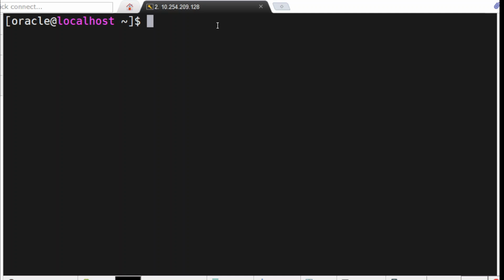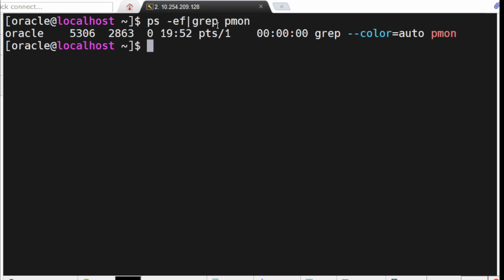So once you are connected to the database server, what is the command you need to run? ps -ef | grep pmon. This is the very basic command to check the database status in your server. After that, if you don't know what databases are inside the server, even those in the off state, how are you going to identify which are already installed or created?